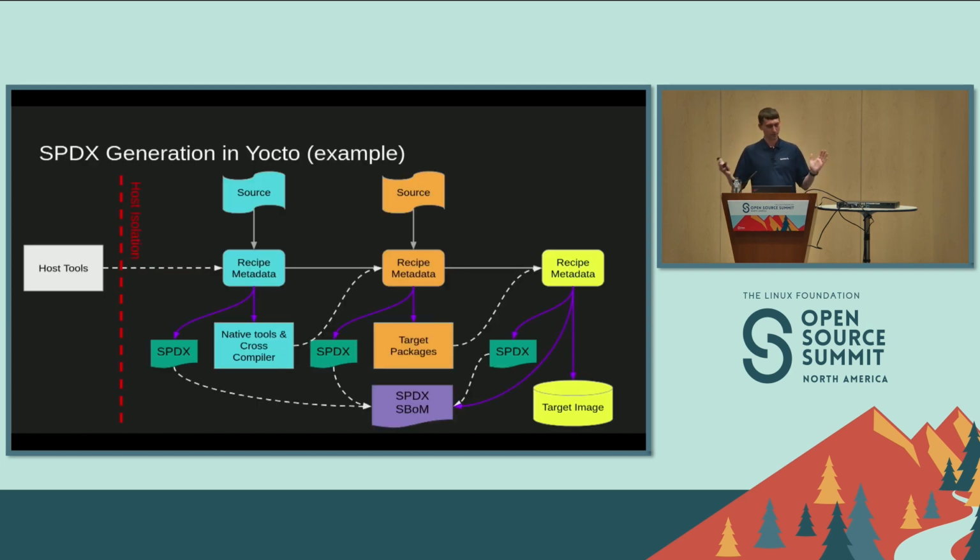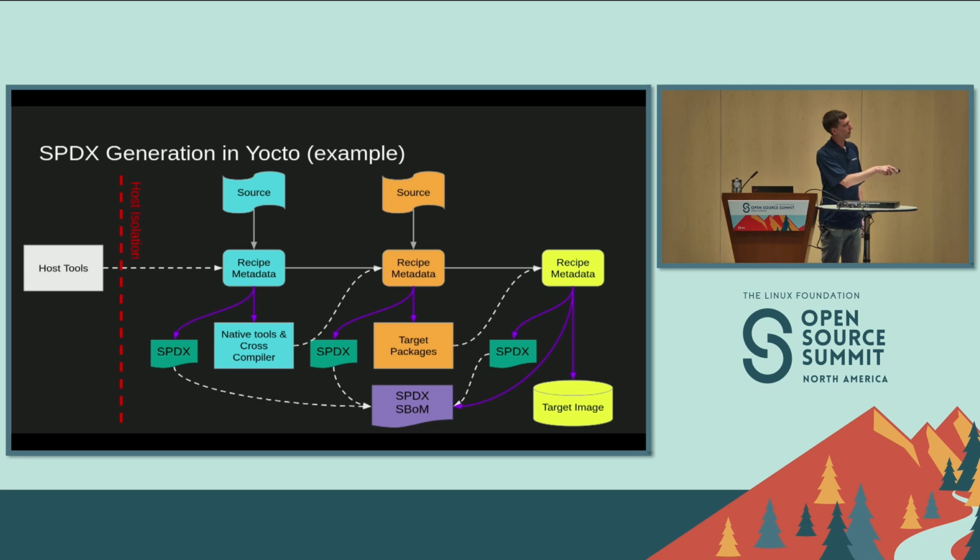I'm familiar with Yocto, so this is just an example of what this looks like in the Yocto project. We start off over here. We've got a small set of host tools that we use, but it is really quite minimal, and that sort of gets us our host isolation. Any other tool that we are using, we're going to build from source right here. We call those native tools in Yocto parlance, but that doesn't matter too much. And then we use those tools, so we actually build the cross compiler and stuff that you're going to use. We use those tools to build your target packages.